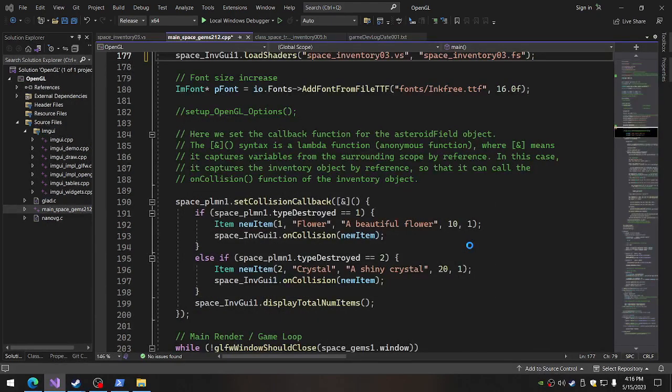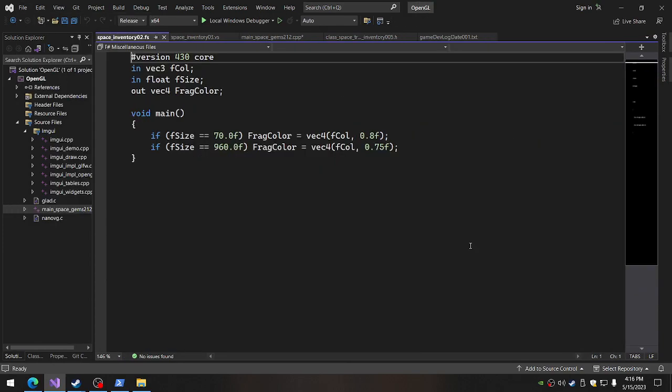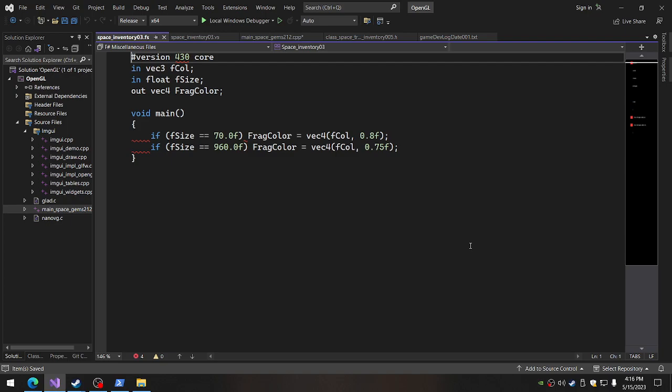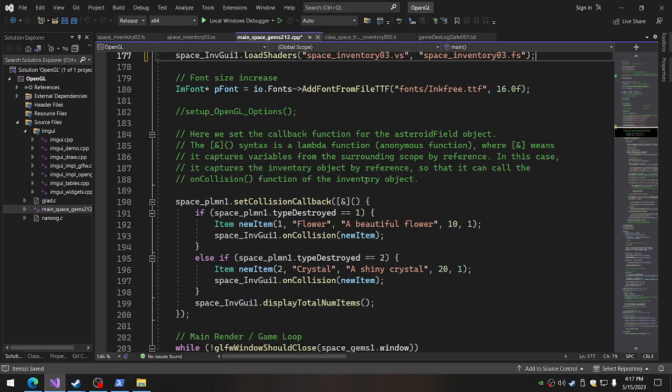Okay. See, all we do... Oh, that took forever. It takes forever to load those. I think it's trying to figure out what IntelliSense to put with it. It's like, why don't you just do what VS Code does? Because VS Code was, operative word there was, pretty awesome. I should probably go back to using it. Space inventory.